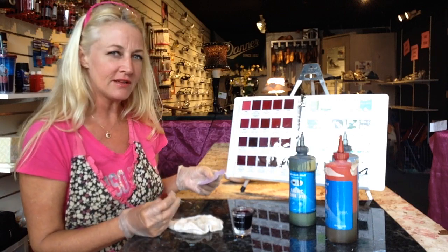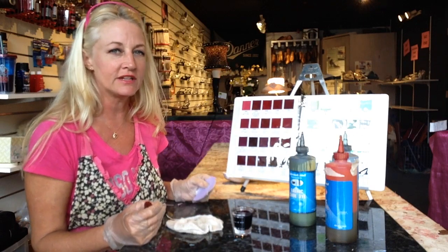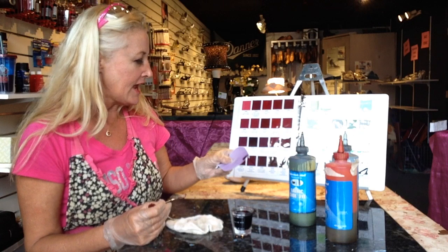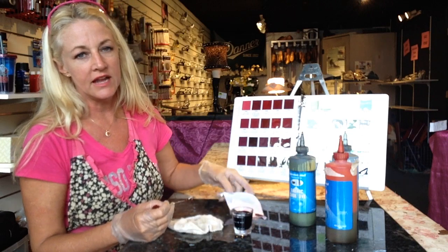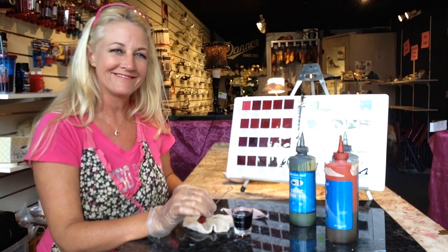Reds can be kind of tricky, not as tricky as ivories. If you click the link, you'll see my how-to on dyeing ivory beige. So anyway, here we go, and I'm going to let this dry. I will test it and then come back. I'll leave my colors out in case I need to add a couple of drops of something or other, and we'll be right back.